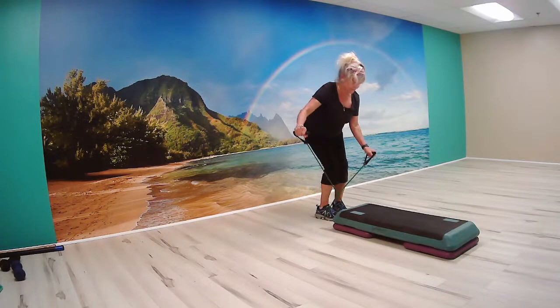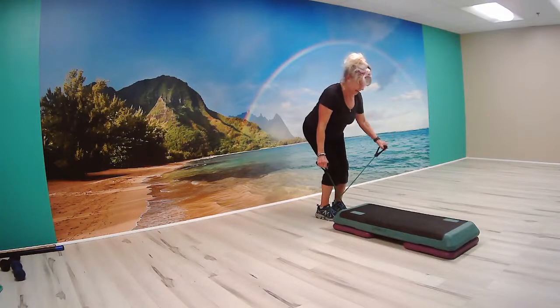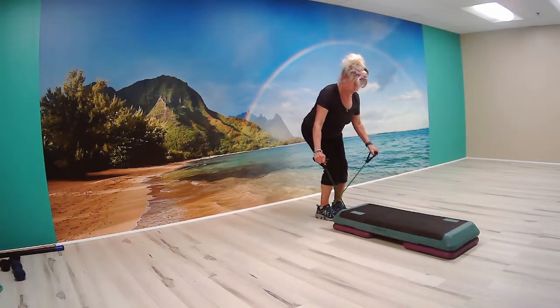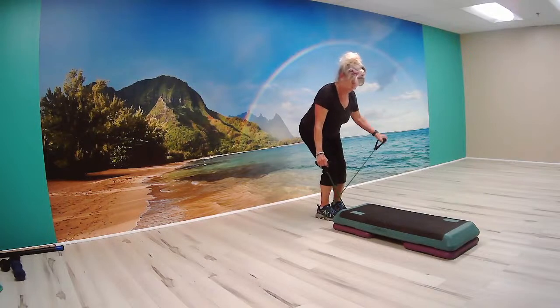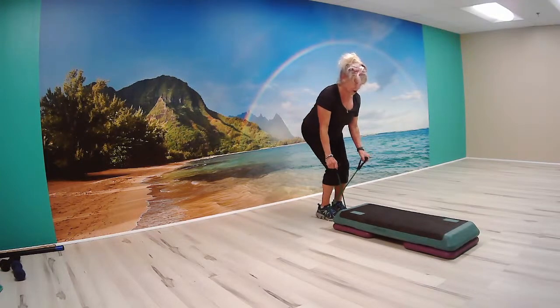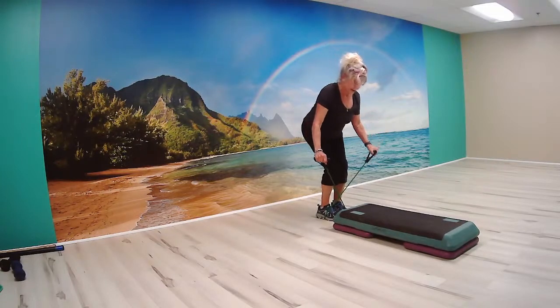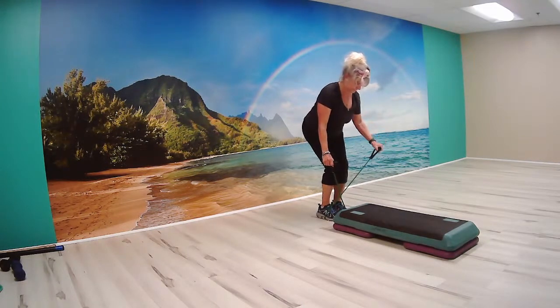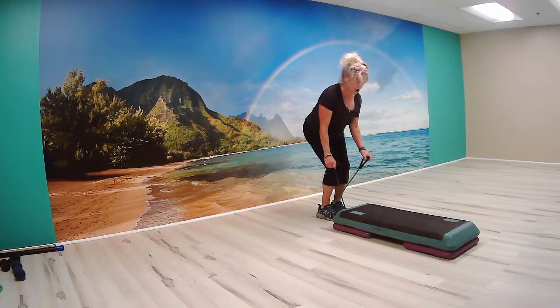Good, now let's do tempo left. Right. Together slow. Together slow. Right arm tempo. Left arm. Together slow. Slow again. Left arm. Right arm. One left, one right. Together slow. Together slow.